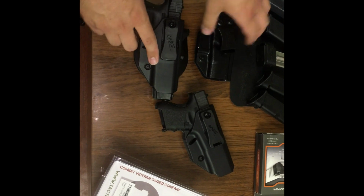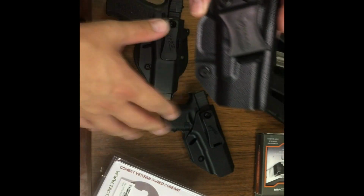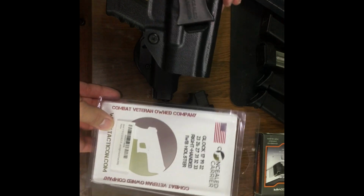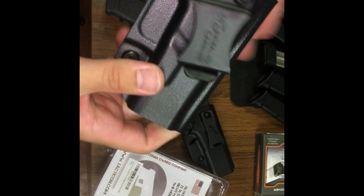So that's the Orpaz. This is the concealed carrier. This is like one of the cheapest ones, and the key thing is this is good. The key behind this whole video is flexibility. This is good for Gen 1 through 5 Glocks. This is really impressive for 20 freaking bucks. The plastic is cheaper, yes.